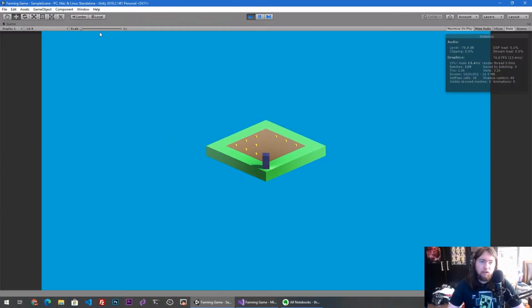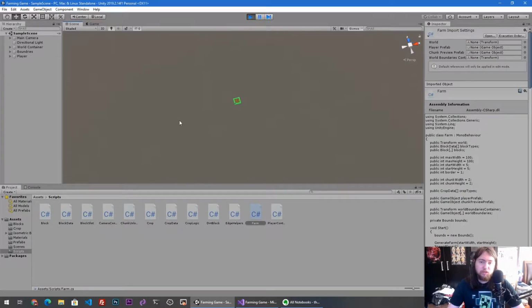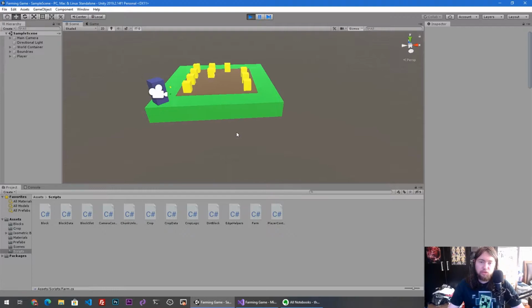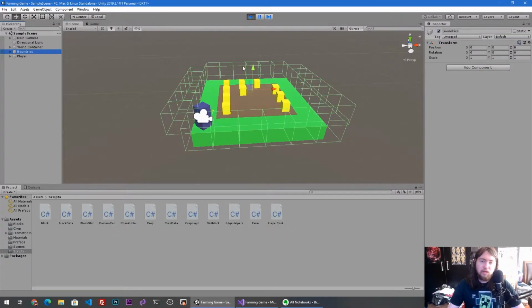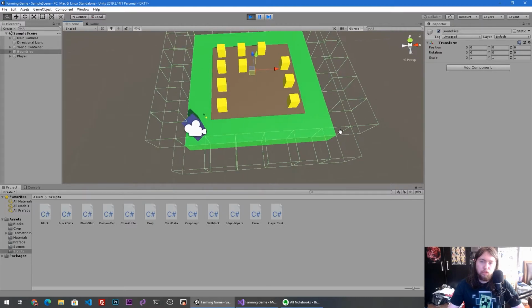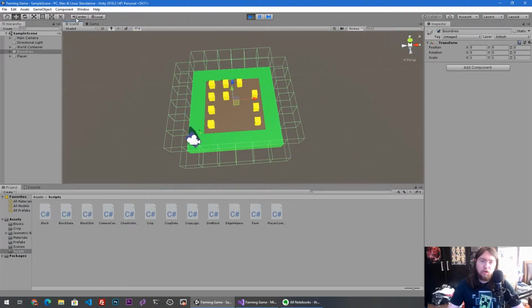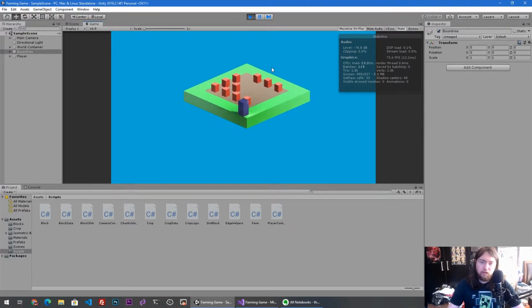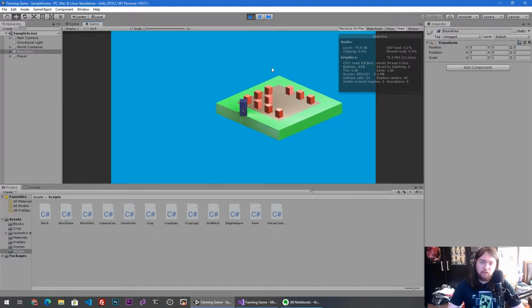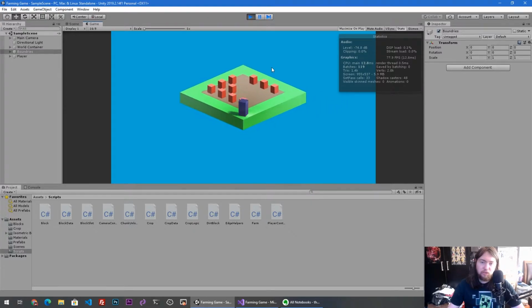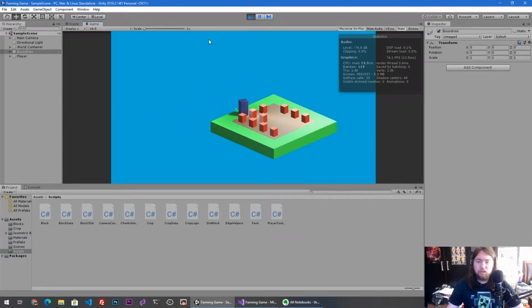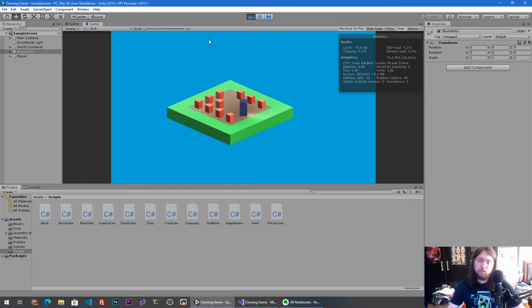So the beauty of this system, if I show you, is I zoom out here. If I press escape, I've added a little script to toggle full screen, because you can't do that by default, which is a bit silly. If I bring up the actual boundaries, you can see it's now put cubes all the way around the world, which, because we're using a rigid body, stops us going against the edge of the world. If you hold it down, it does a weird twitching thing and you can sometimes glitch through them, so we're going to need to look at that in the future. We may go back to our translate code and just do a stop. We can probably do that on rigid body as well.